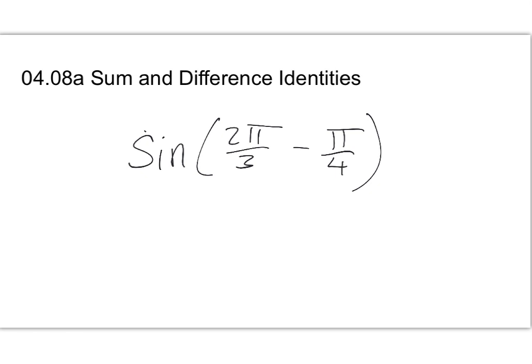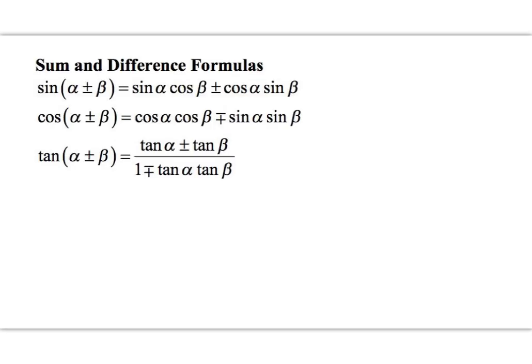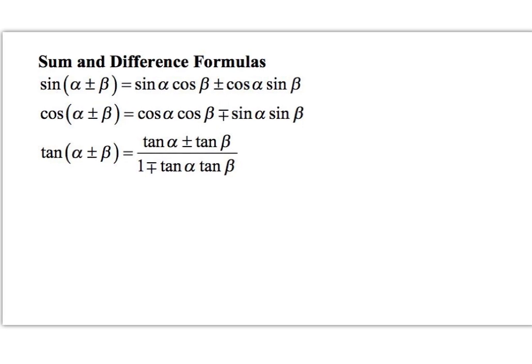Dealing with this, we often don't see things written in this fashion, but rather as a single angle that we can then rewrite as some kind of combination of angles that we know how to work with. So here are our identities. And looking at these, we pretty much are going to stay with sine and cosine. You might see a tangent one occasionally, but for the most part, these are all exactly the same type of thing. So if I had, and I think this is the example I just had, sine of 2 pi over 3 minus pi over 4.